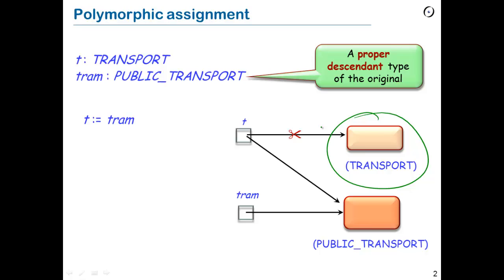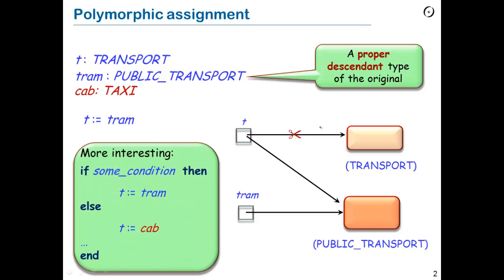The only new thing here is that the original object that we had before, being attached to t, is of a different type from the object to which t will newly be attached. But other than that, there's no object creation, no object copy of any kind. It's just that a reference gets attached from one object to another object.